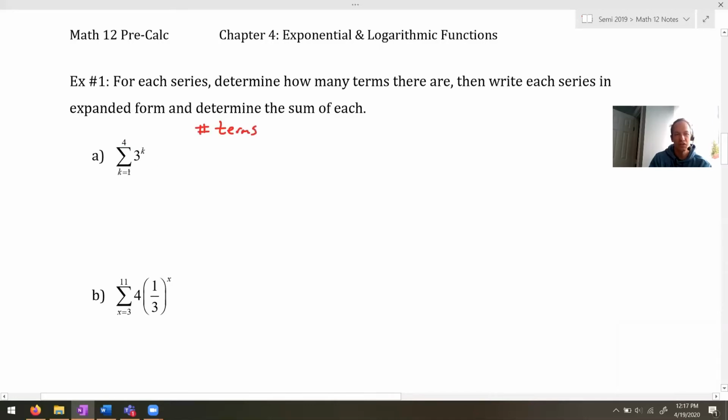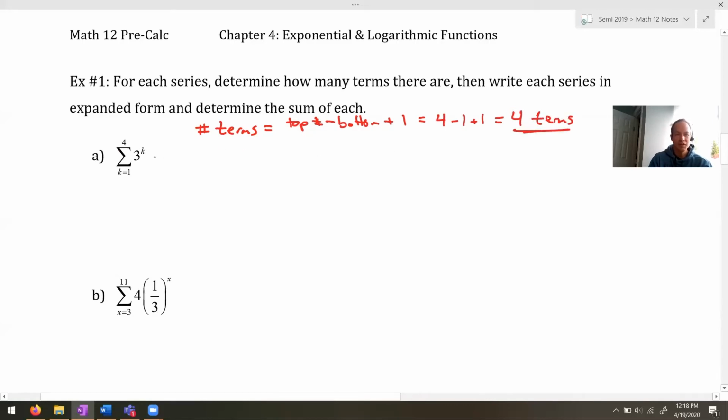You can kind of logic this out. If you start at 1 and you go to 4, you've got 4 terms. But if you really want a formula for this, you take the top number, you subtract the bottom number, and that would be 4 minus 1, which would give you 3, but we know we have 4 terms. We know we actually have to include the 1, the 2, the 3, 4. So we'd actually just add 1 to it. So we could use this formula here. You go 4 minus 1 plus 1. We'd have 4 terms. Sometimes when the numbers get a little bigger, you might want to actually use that.